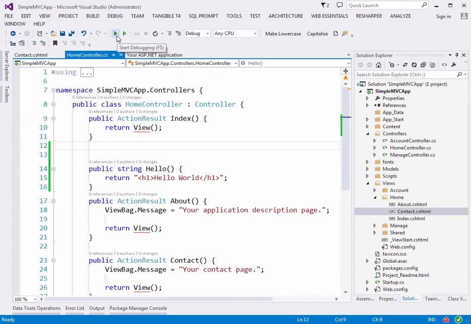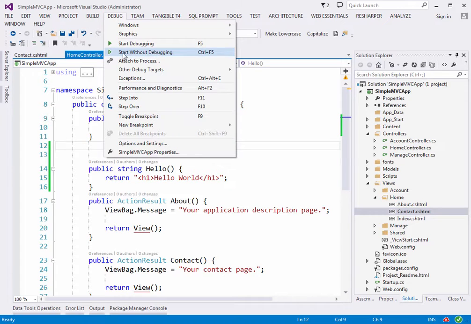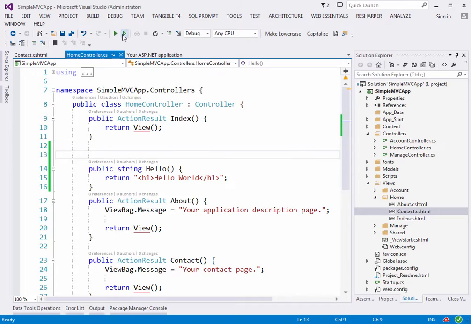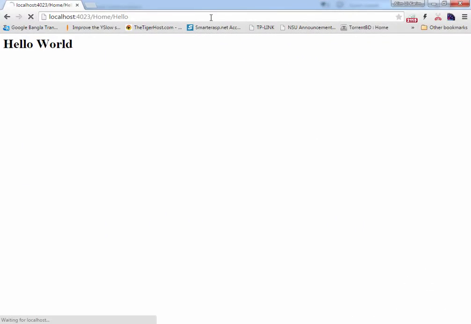So if you click on this one, start with debugging, then you might have to run the project over and over again. So there are two differences. If you go to this debugging, you will find this start without debugging. So I put it in there for my fast experience. If I just refresh it, you're going to see that this is in bold.